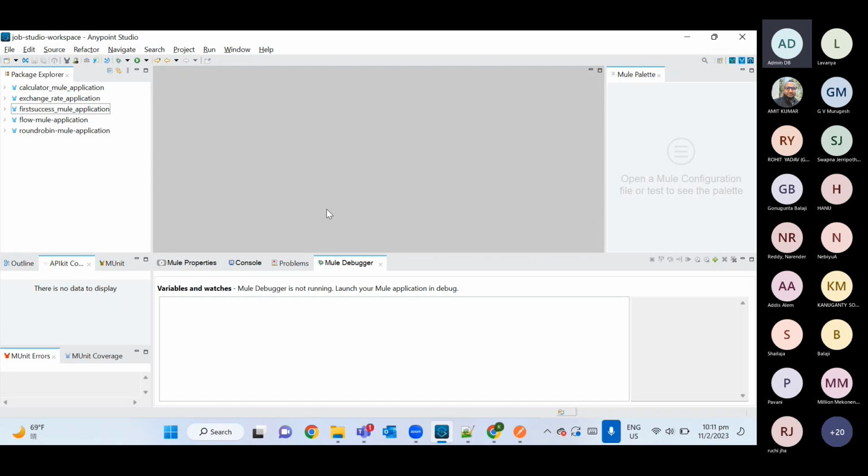You can treat Transform Message as universal. You can use it in every place, but to make your flow more generic, so that when someone goes through your flow, things are more visible, we use Set Payload and Set Variable. Otherwise, Transform Message has the capability of Set Payload and Set Variable also.